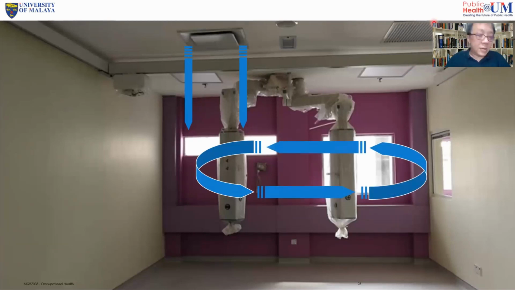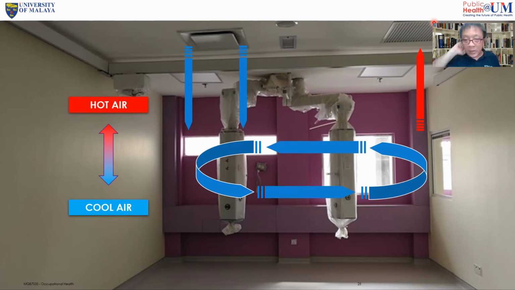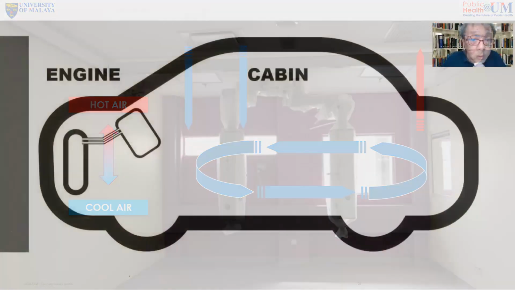excreted to the outside. That's why it is important for you to understand, when you're traveling in a closed environment like a taxi or e-hailing, it is good that you open the window to let fresh air in, so that you can ensure that you don't get into contaminated air. I'll show you a video that I have produced, so that you can have a clearer idea.